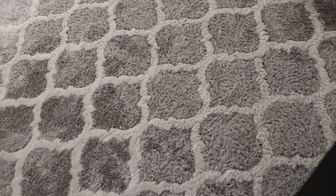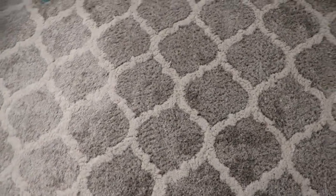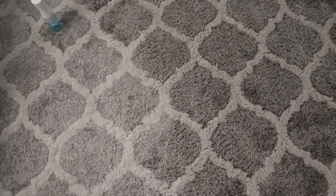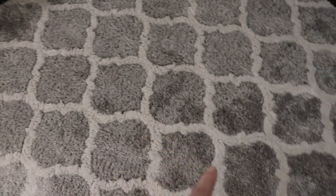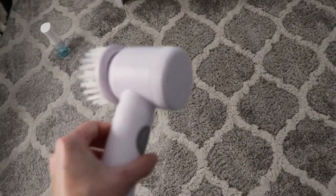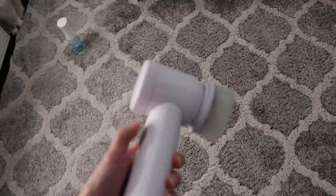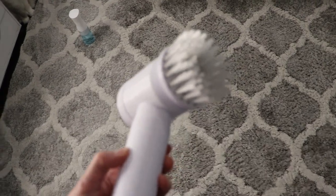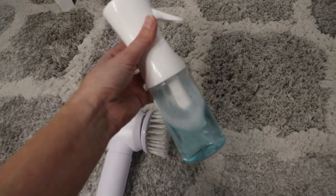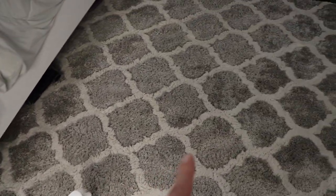I also wanted to show y'all my rug that Alan has been hand cleaning with an item we got from Temu. I'm going to stand right here to show you the difference — you can kind of see the difference between this side and this side. This is the side he's already worked on, and this is the side he's going to work on. From my first Temu haul, I got this little automatic rechargeable scrub brush that came with different heads, and he's actually been scrubbing the rug with this and that new Mr. Clean spray. It's working out beautifully — you can just see the difference.